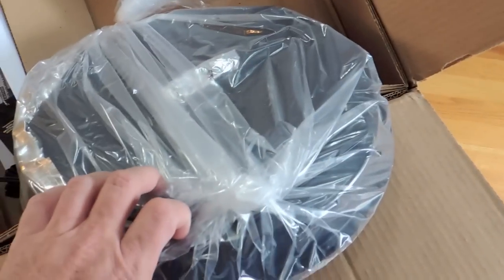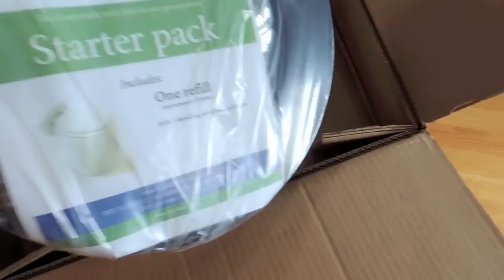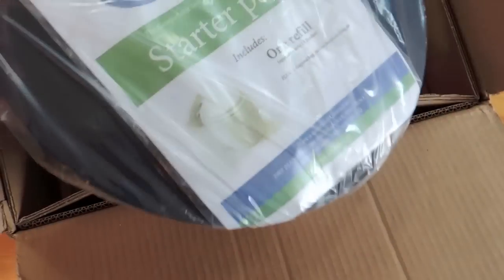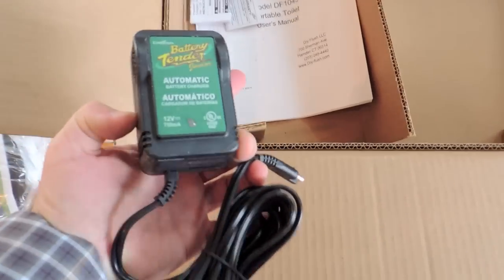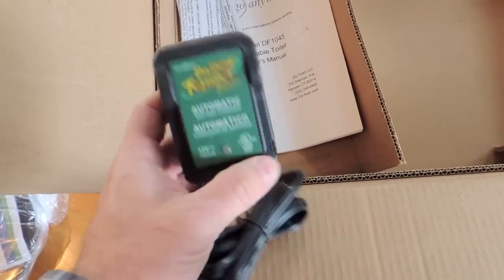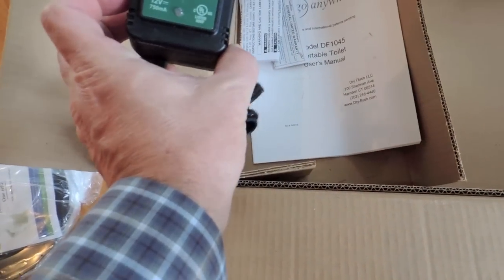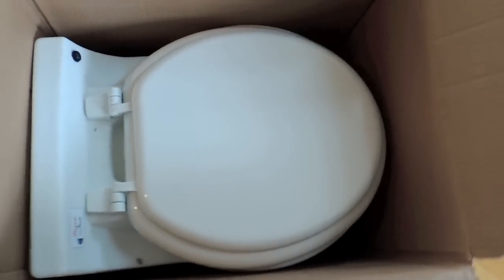This is one of the bag cartridges, and there's supposed to be two refills in here — we'll see if there's another further in the box. There's the first one, and looks like the charge cord. That looks like a battery charger I bought to charge a car battery — it should be able to do the job, but that just seems odd. And a construction booklet, more packing materials.